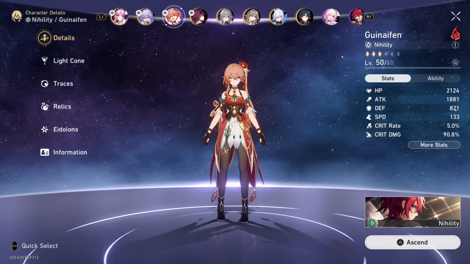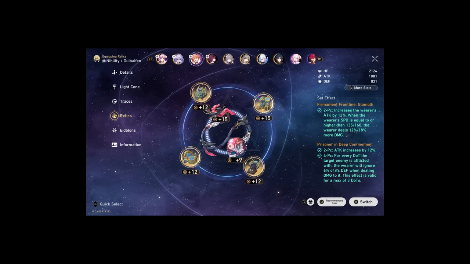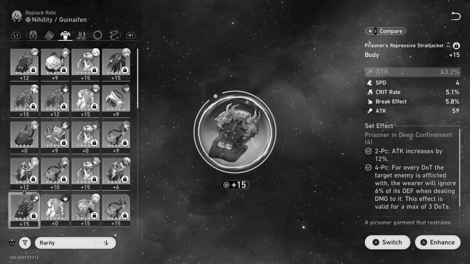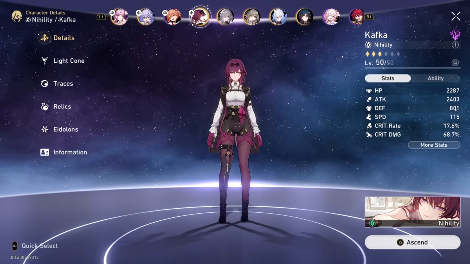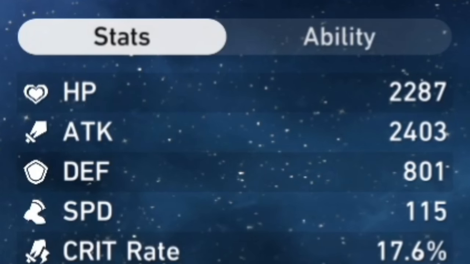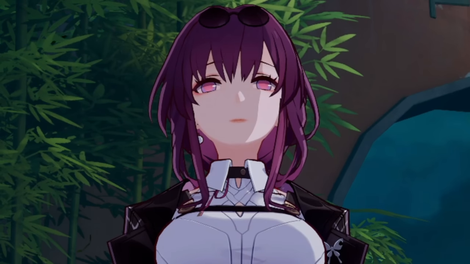Yo, I'm 2 speed away from using the planner set. Are you kidding me? I need 135. Kafka, I'm going to take his speed away. I'm sorry. There we go. All good. My Goofy looking spiffy now, and my Kafka with the 115 speed. Hey, but that 2K attack though. Don't kill me. Anyway though, I think it's time we test him out.